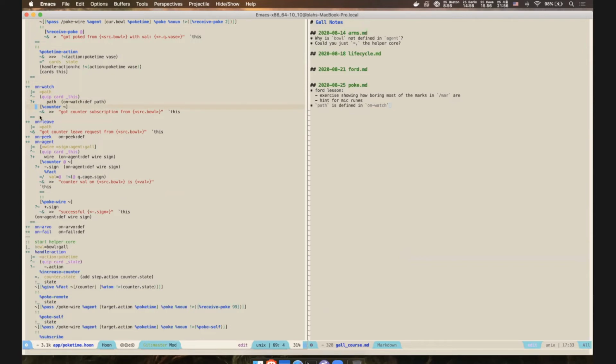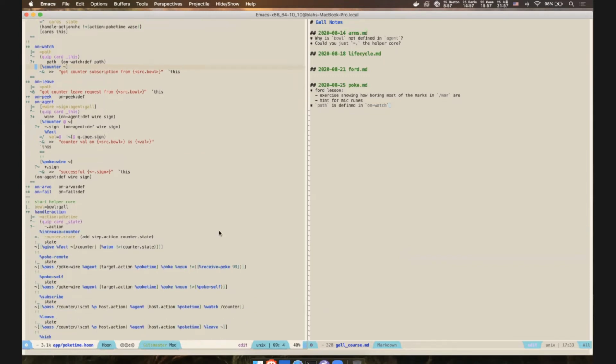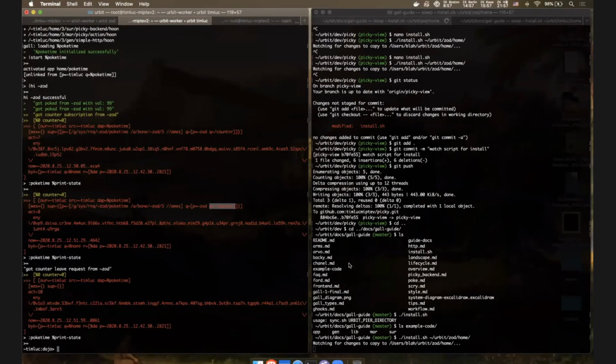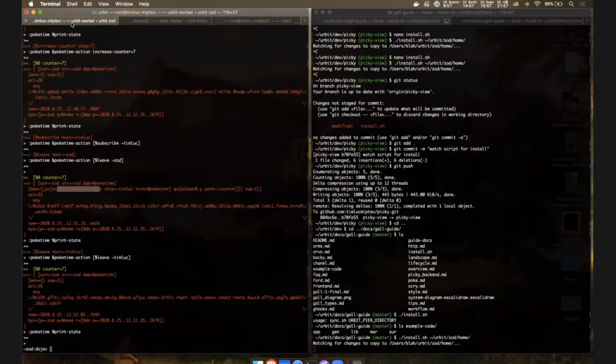Let me think of a quick way to demonstrate this. Let's change our subscription thing to be on count A instead of counter or count. Let's say we just messed up the typing. And so that copies over to here. We're going to go and actually update.